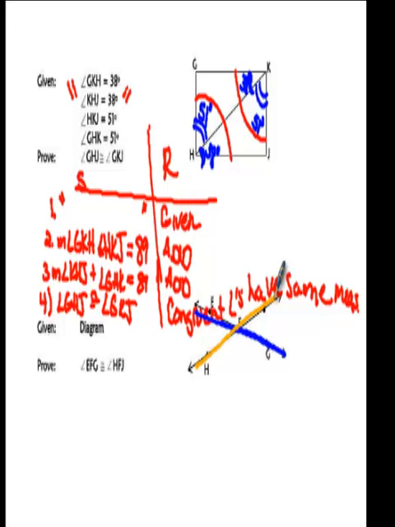Well, I kind of want you guys to start thinking, because before we actually put it into a two-column proof, we should think about what is the process that I'm going to use in order to prove this. So you guys might be thinking, okay, what am I given? Because we always start with what's given. Well, I'm given the diagram as shown. Okay, well, what does that diagram tell me? The diagram tells me that angle EFG and angle HFI are straight angles.